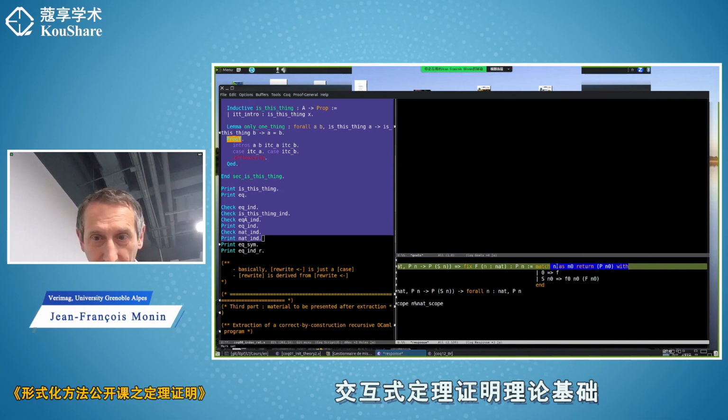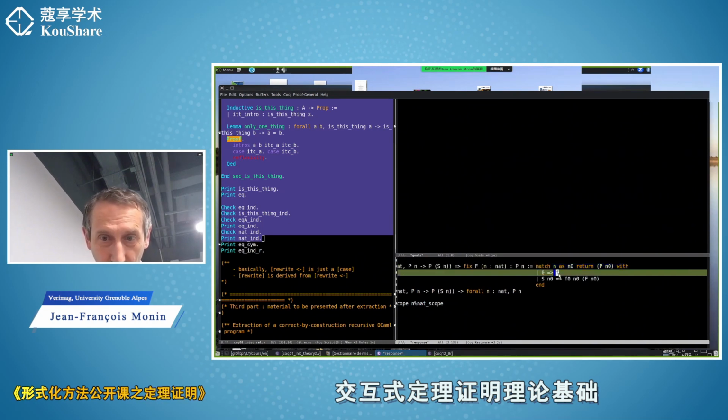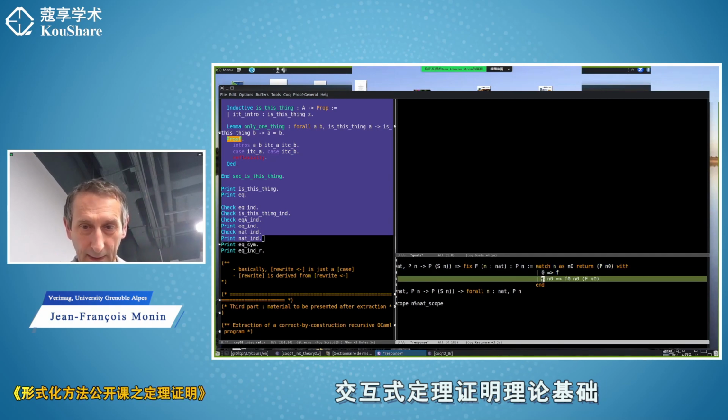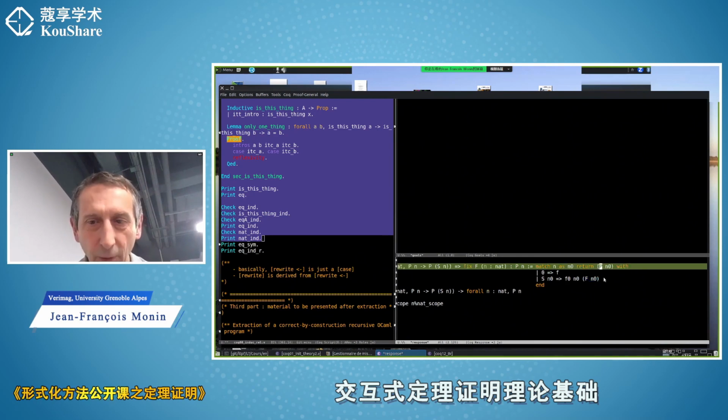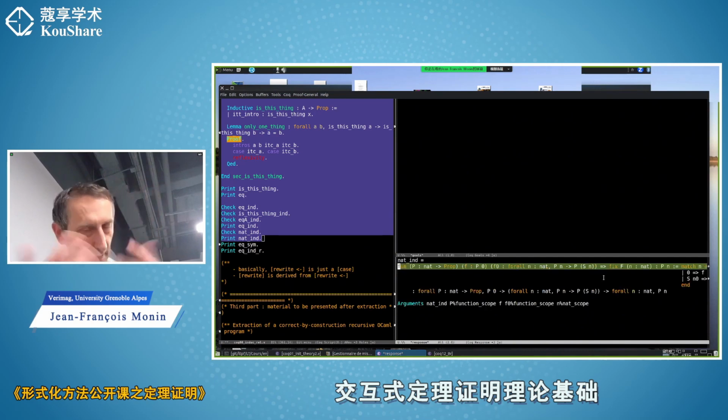And then if n is 0, you return the basic value for 0. And if your n is the successor of something, then you apply the second function applied to n0, and you make the recursive call here. It takes time if you want to read that, but there is nothing more than all what we have seen before, just by intuitive reasoning.